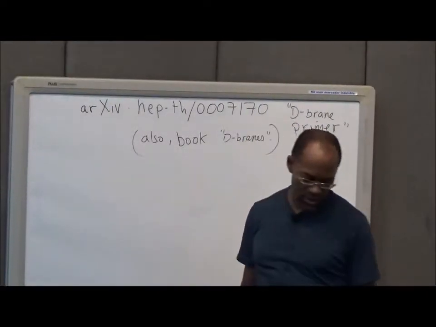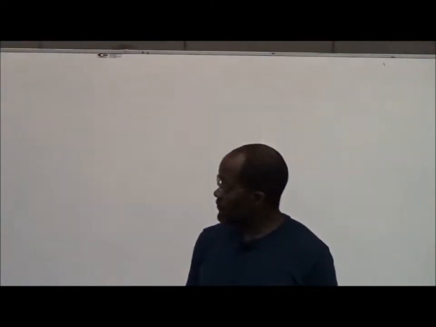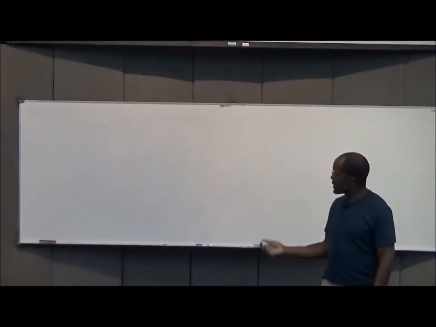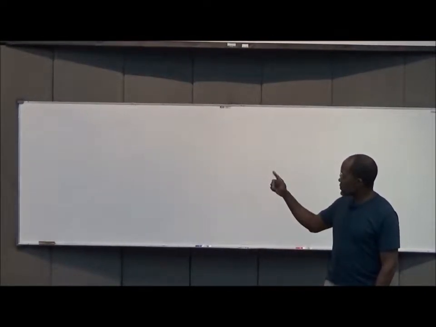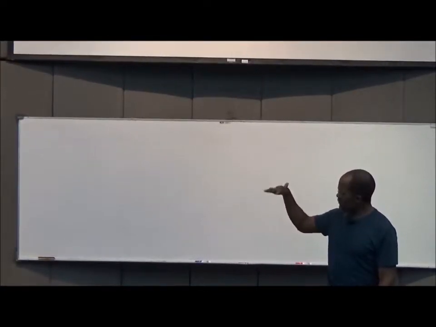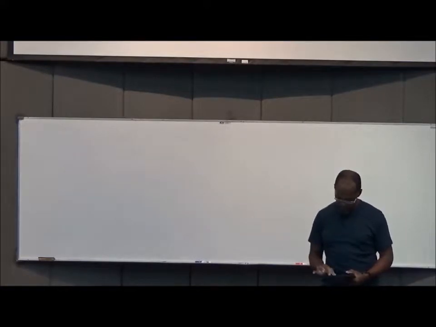there's a book you can get, also written by me, from Cambridge University Press. But if you just want a quick thing you can get access to right now, just go online to the archive. There are also some notes by Polchinski, Shori, and myself from maybe 4 years before, 96. It's called Notes on D-Branes, which are also possibly helpful. So, here you go.